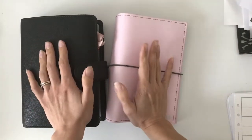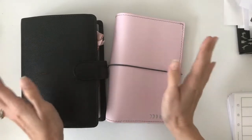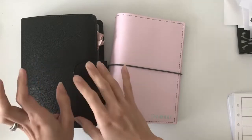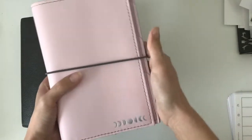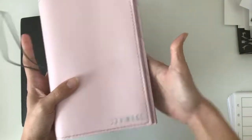So it is finally the end of the month, and I am ready to switch my planners. I will tell you that I am usually into dark colors, so going pink is definitely going to be a big change for me. Hopefully I can stay in it for the whole month. I do love the color, which is why I bought this. And it was named Cherry Blossom, which is my favorite flower.